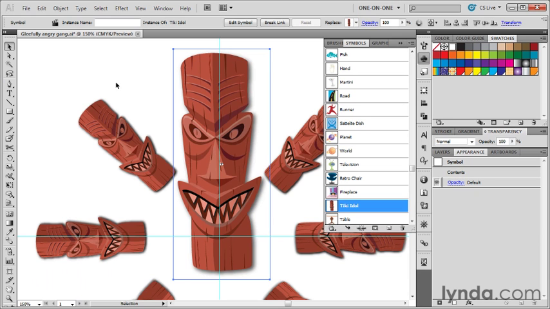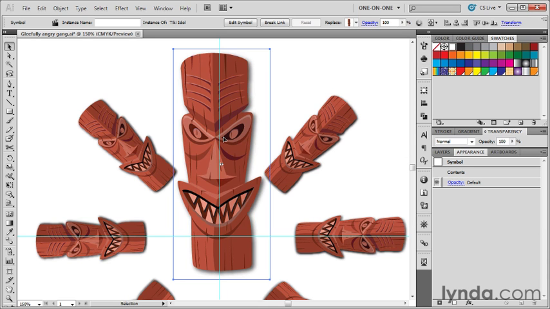But here's what I want you to see. If I press Control-Z or Command-Z on the Mac to undo my modification, all of the instances change back to orange, and the little thumbnail changes to orange as well. If I press Control-Shift-Z or Command-Shift-Z on the Mac, then all of my instances change to red, and the symbol definition, as represented by the thumbnail, changes to red as well. So again, recolor artwork, when applied to an instance, actually affects the underlying symbol definition. So what do you do if you want to apply a local color adjustment to one of your instances? Well, I'll show you one way to pull that off in the next exercise.